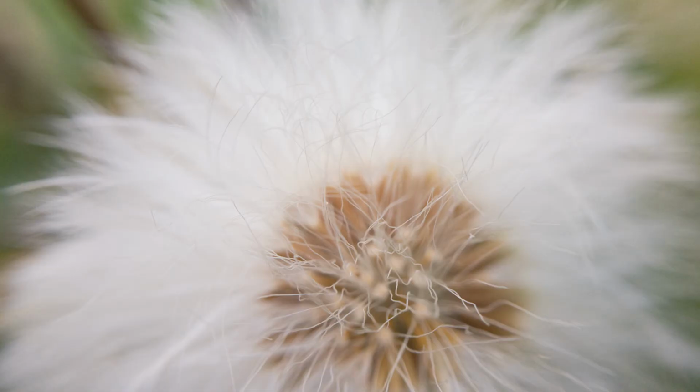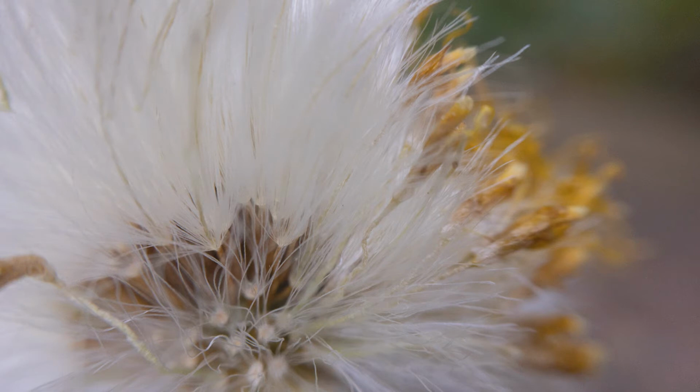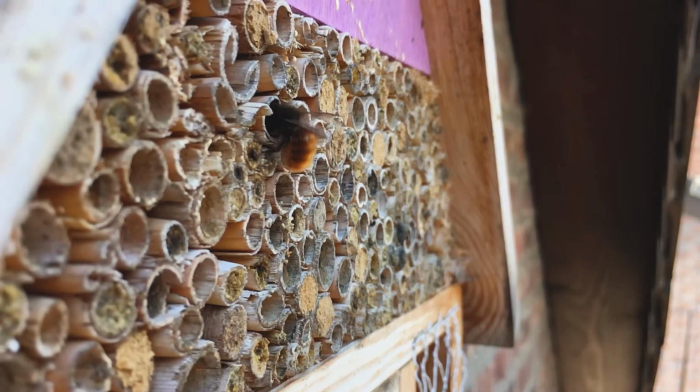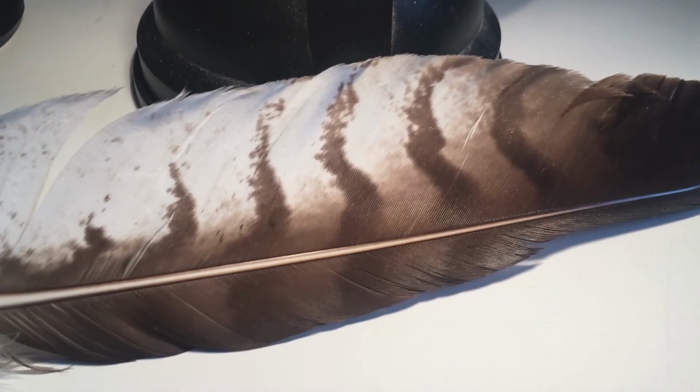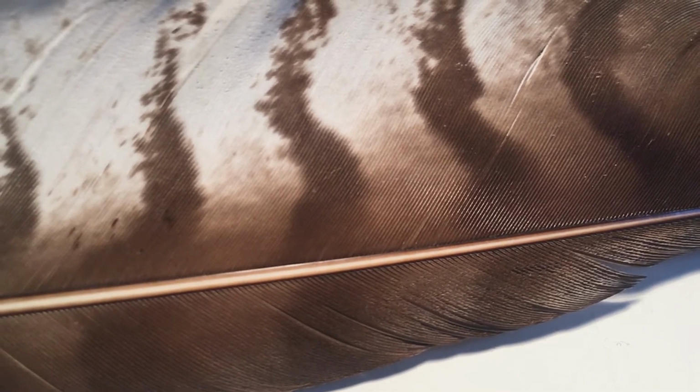It is not only flowers and plants that are fun for the lens. The bees from part 1 are of course also interesting. I found this spring during a walk. I believe this is a buzzard. It not only gives a nice picture, but also a nice structure picture. And you see how the individual parts are attached to each other.